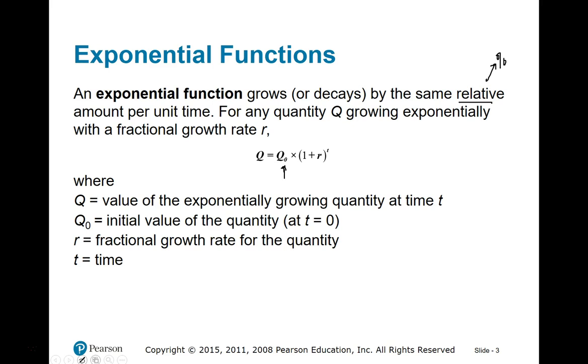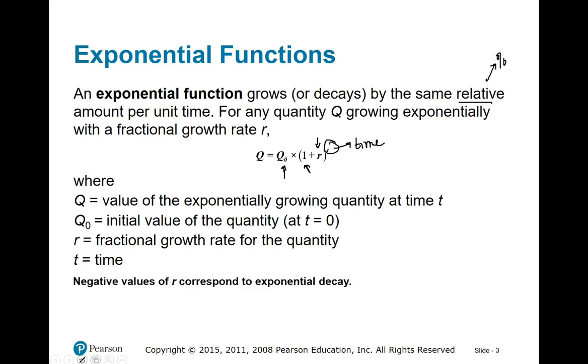The Q with the little subscript 0, which we read as Q naught, is your initial value. That's how much money you put in the bank when you first started, how many bacteria are in the dish, how many people you had when you first started counting. R is your rate of growth or decay as a decimal, and you're going to add that to a 1. Now, if it's a decay, your R is going to be negative. If it's a growth, your R is going to be positive. T is time. It's usually in years, but it could be in any type of measurement. And then Q without the subscript is the value you'll have after that time is finished.